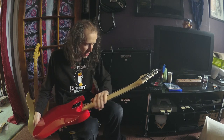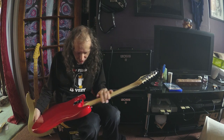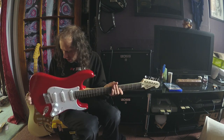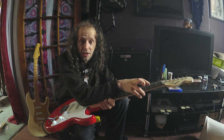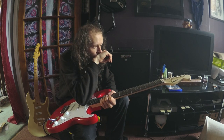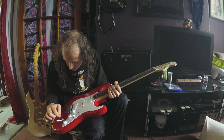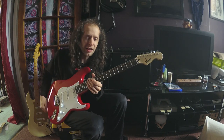It's like a very thin, almost waxy-esque kind of finish. But it doesn't come off in your hand. Well, it's pretty much bare wood. My head is going to explode. How is this £110? How is this guitar £110? It took no getting used to.